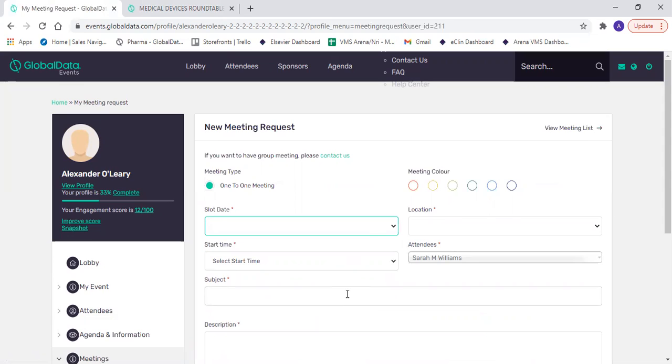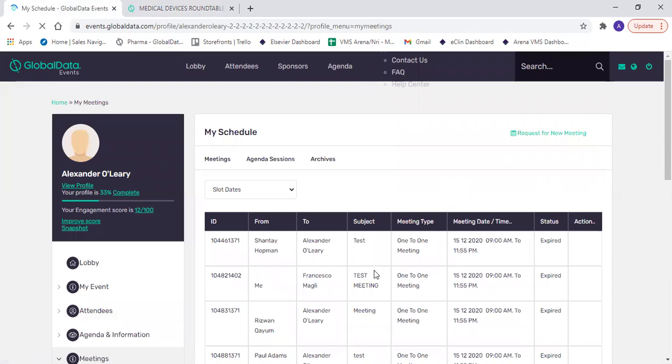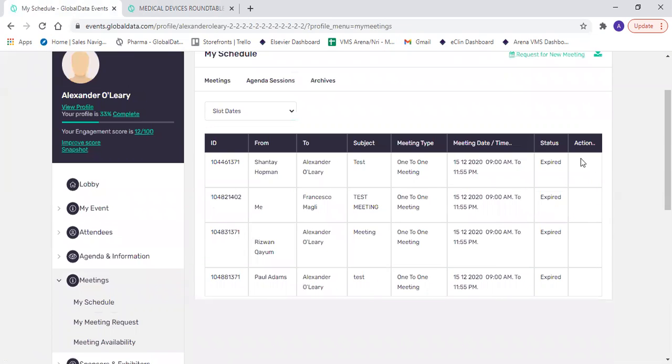All of the meetings work on webcam, which is fully embedded within the platform. No need to connect to Zoom or Teams or anything like that. And indeed, it builds a personalized schedule for every person for their meetings, both sent and received. And when they receive one, they're able to action it here, either reject or accept. And notifications pop up once a meeting is due to start. And indeed a button appears which allows people to join the meeting if it's one they've been invited to, or indeed start the meeting if it's one that they have scheduled.